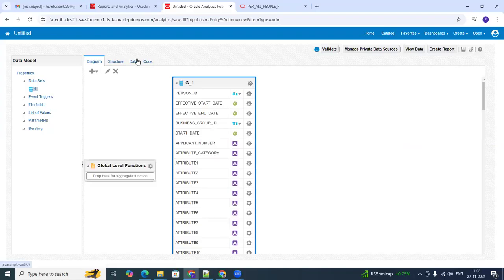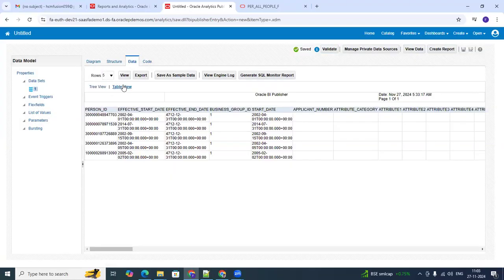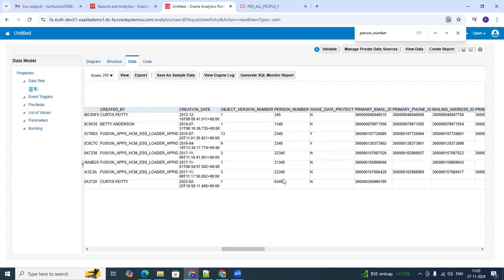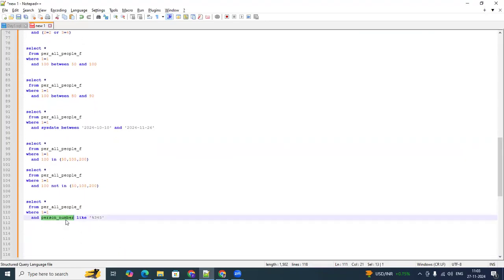When you use like, you're trying to compare with some either beginning or ending values or middle values, like contains, starts with, ends with. If I check person number, what are you seeing here? 3, 4, 5. The persons ending with 3, 4, 5, those numbers are coming up here. Let's say maximum you take 200, and all the numbers end with 3, 4, 5. Here I'm checking for person numbers whose start can be anything, but should end with 3, 4, 5.